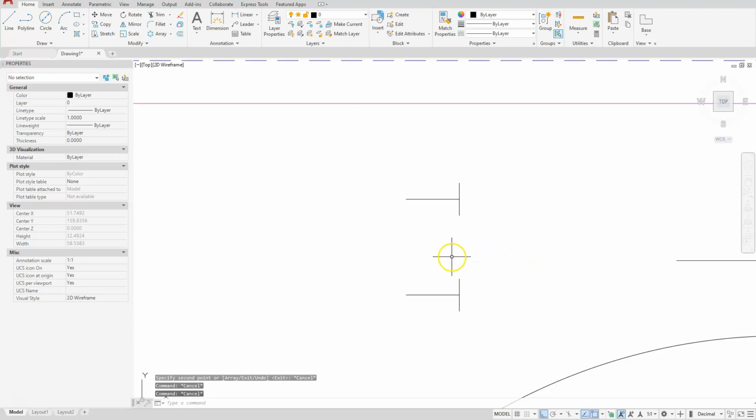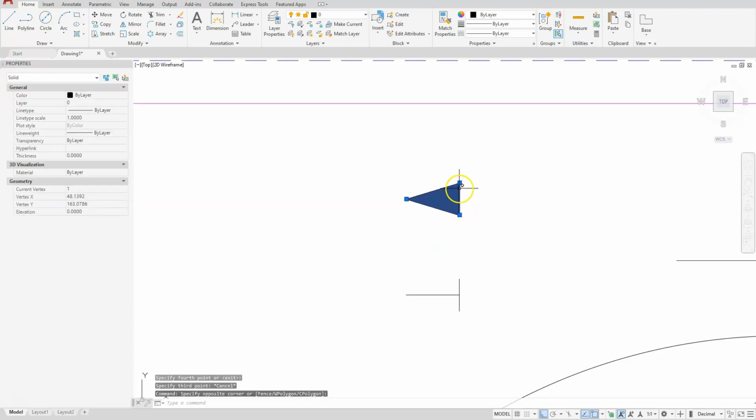The first way I can do this is that there's an old command called solid. I'll type it in. And if I pick these endpoints in a counterclockwise order, come back to the original, you can see that it will give me an arrow. Let's go ahead and escape out of the command. If I move this, you can see that I have some benefits and some disadvantages.